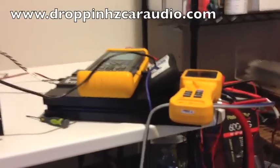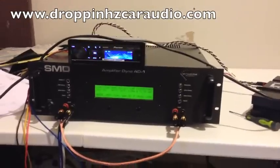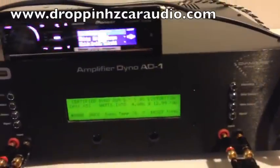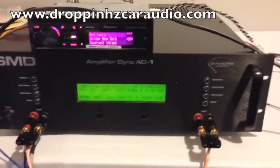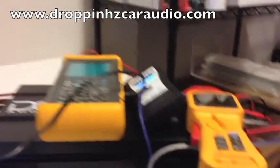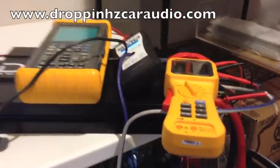Yeah, you tell me. This is a DC 2K. It's rated to put out 600 watts at 4 ohms at 14.4 volts, nonetheless. Now we have 651 watts at 12.99 volts on the amp dyno and on the AMM1. Now, do you want to tell me DC has underrated this amplifier by 300 watts at 4 ohms? I don't know. I'm going to have to tend to agree here with the amp dyno and with the AMM1 versus our clamping method.